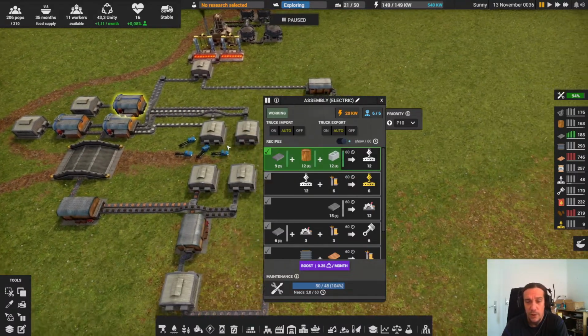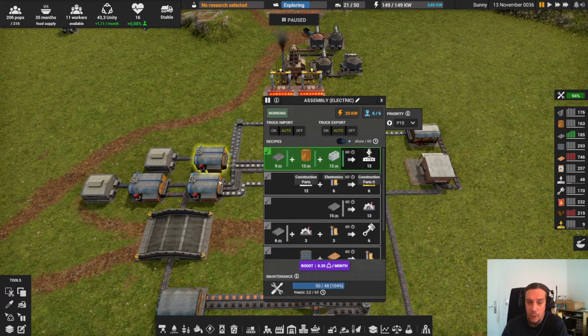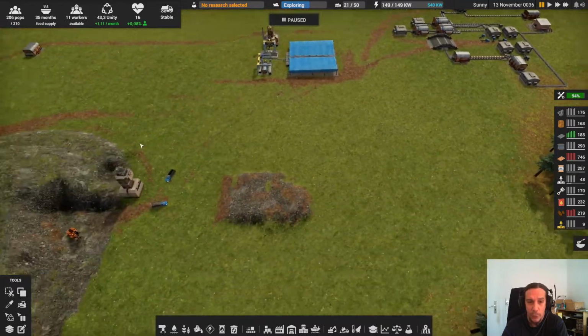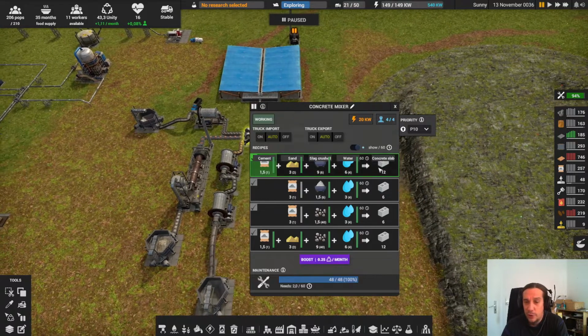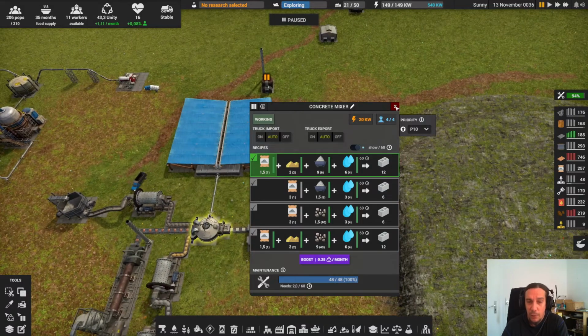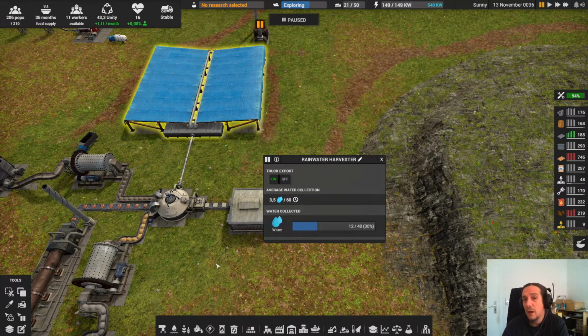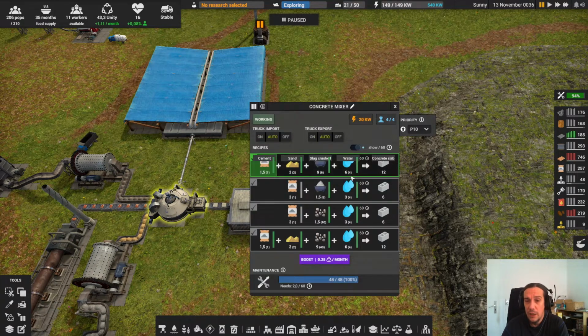So, for the wood, well, let's see if our woodcutters are keeping up. I am somewhat doubting that, but we'll see that on the run. Concrete slabs. So we need 24 concrete slabs per minute. We are producing 12 per minute, so we need to double up on that. All right. Another thing that's been a problem, which is going to be fixed now. A rainwater harvester is just not producing enough water for these guys. You see here, the average water collection of these guys is 3.5 per 60, and our concrete mixer here needs 4 per 60, so this guy is never going to cut it.